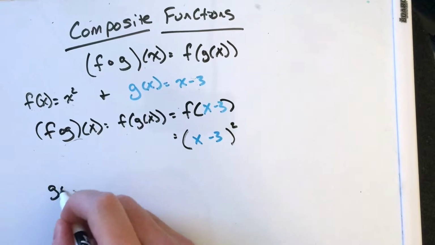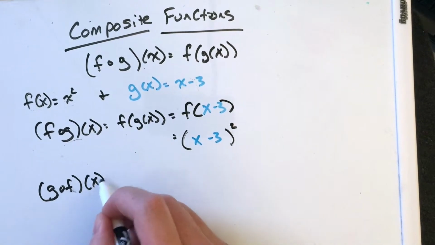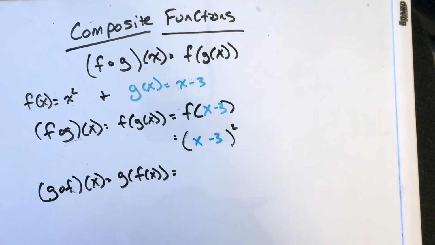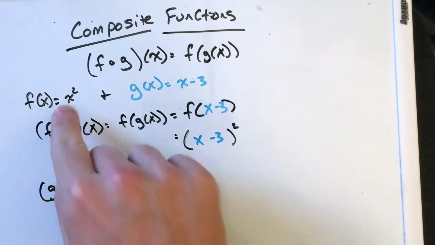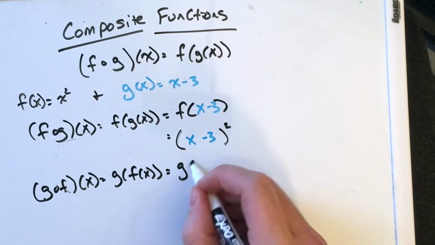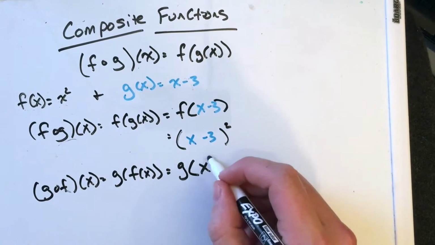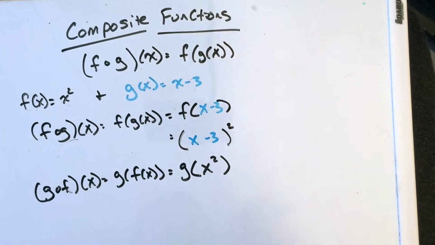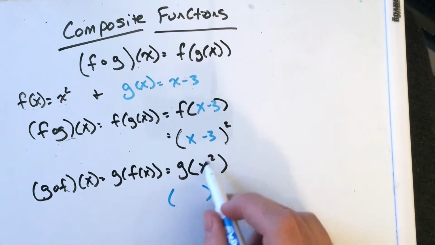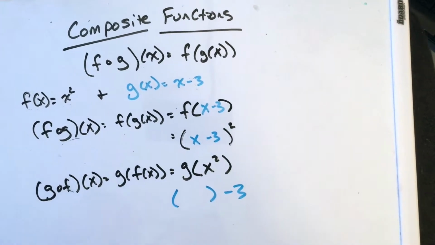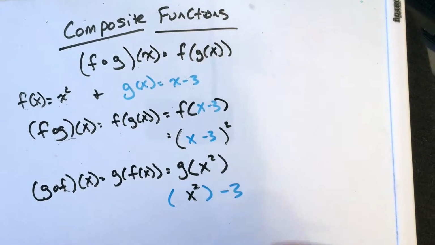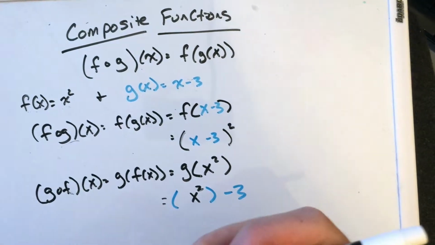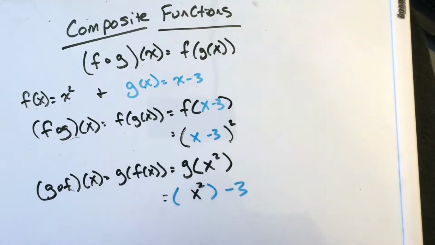So if I wanted to do g of f, which you can do, that is g of f of x, okay? Well, f of x here we know to be x squared. So we would take g of x squared, which is our f of x, like so. And then we will plug that x squared into our function g of x. G of x being our variable minus 3, and that variable coming in is that x squared. I'm very big on putting parentheses around things that you're substituting in. It really helps solidify your equation. It really helps making sure that you don't make a mistake along the way.